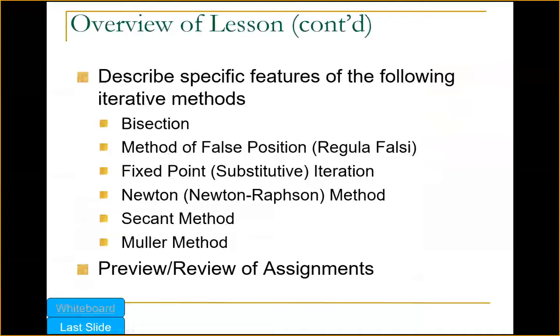Okay, so when you look at this list here, note that this middle one here is distinct from the other 5 that are shown here. The 5 are root finding methods, used to solve a system of equations or to solve an equation. The equation can be any type of equation, linear or non-linear. And then this one, the fixed point, is a different approach. Alright? Last week we started looking at the bisection method.